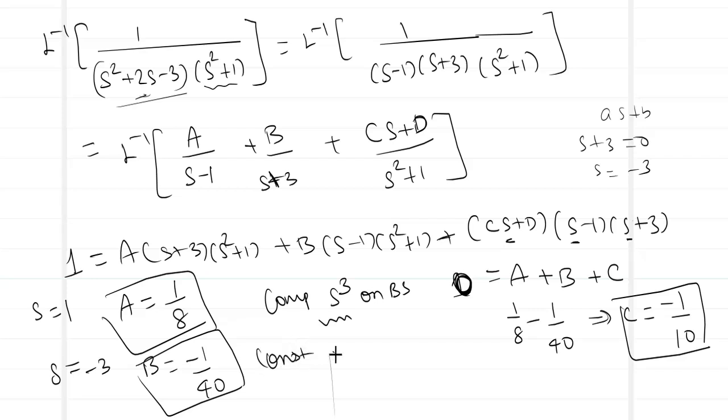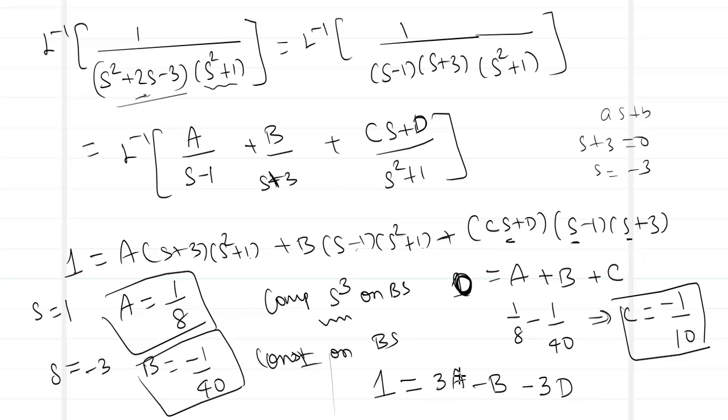Comparing constants on both sides. What is going to be the constant on my left hand side? This is going to be equal to 1. This will be equal to 3 into 1, this is my constant for my A. So this is going to be 3A, minus 1 into 1, so it is minus 1 times B as a constant. C s, this is minus 1 and 3 with s, C doesn't have a constant at all. When it comes to D, minus 1 plus 3, so that makes it minus 3 times D. So on comparing the constants on both sides, I have 1 equal to 3A minus B minus 3D.